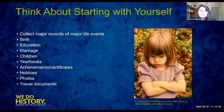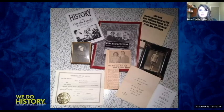The idea is when you think about yourself and tracking yourself through your home sources, to start analyzing how those home sources could read for these more ancestral items. Does that make sense? So your home sources carry information, but like my diplomas and birth certificates, they'll also carry a lot of inspiration for you to look in other places. And that's what we're talking about today.